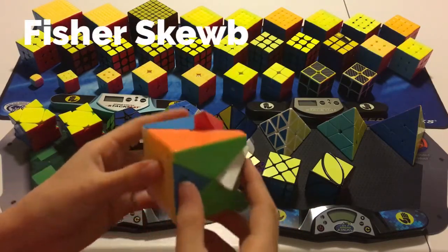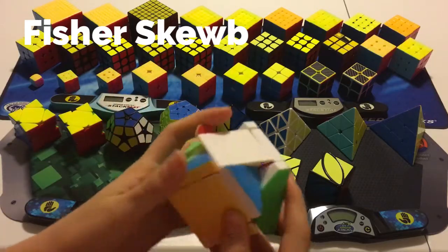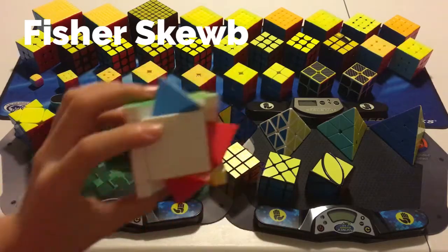So this is the Fisher's cube. I have no clue how to do it. That's as close as I can get it. I think I've solved it once on accident, just trying to figure things out. So that's sort of hard.